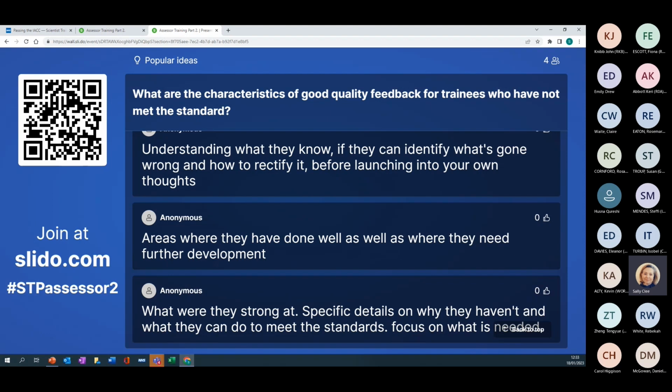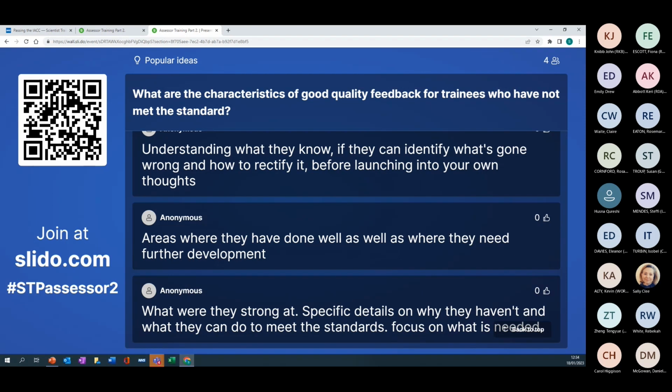So yeah, it's having that balance between what they've done well, and even if someone has dismally failed the IAC, let's say, or an assessment, there will be aspects that you can draw upon to say, look, we've recognised that you've attempted to do this. For example, I read a narrative where it didn't flow very well at all, and they'd got a bit bogged down by a particular model of reflection, and that's why we've stipulated which model of reflection to use since then. But they got so bogged down with it, and they didn't meet the criteria because it was really difficult to understand and to unpick.